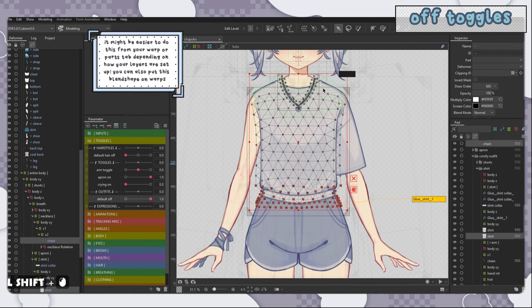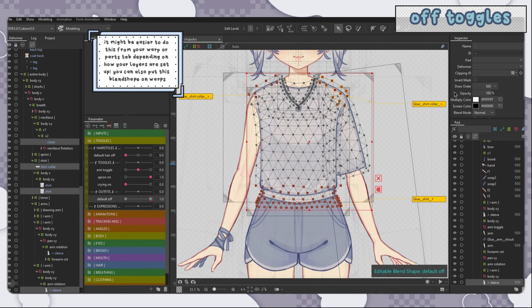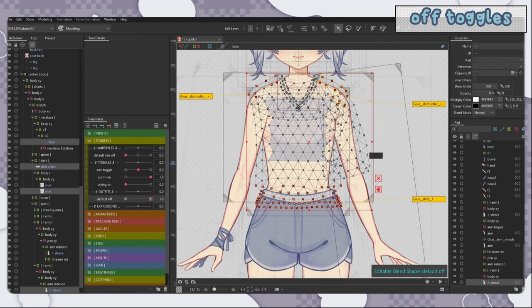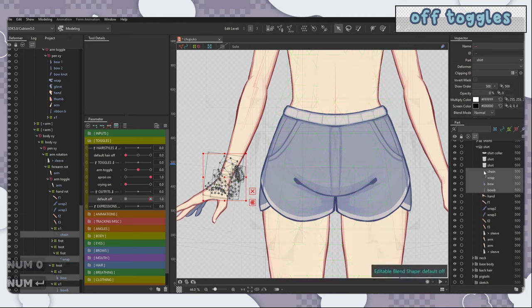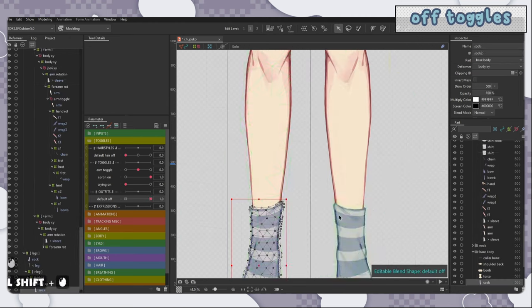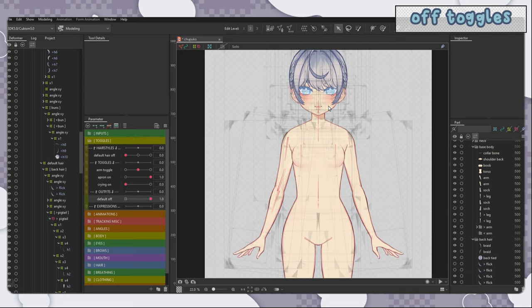A faster way is just to select what you can, hold down shift, and try to select everything that you can kind of touch. You can put a keyframe on all of those at the same time and change the opacity to zero there. So let me just do that for everything on my default outfit. All right, we are done.